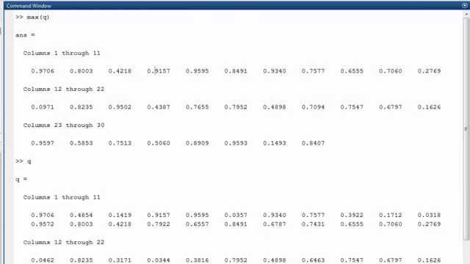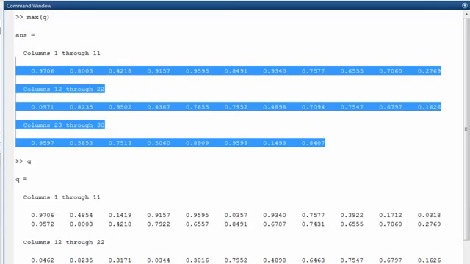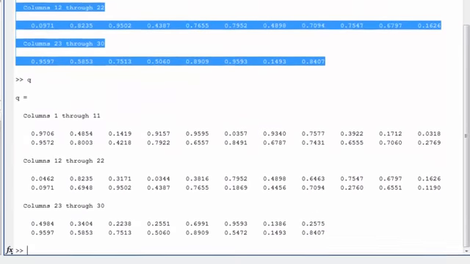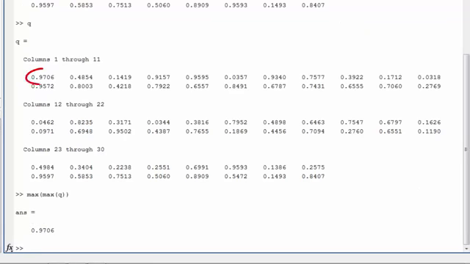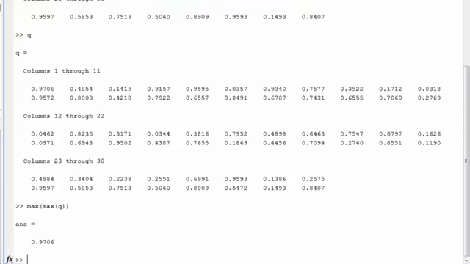If you want the maximum of these values, what could you do? Well, I want the maximum of the maximum of Q. In that case, MATLAB goes column by column, but that only creates a vector, so the maximum of a vector, we're back to what we know, will give you only one value. The min will work the same way, the mean as well.